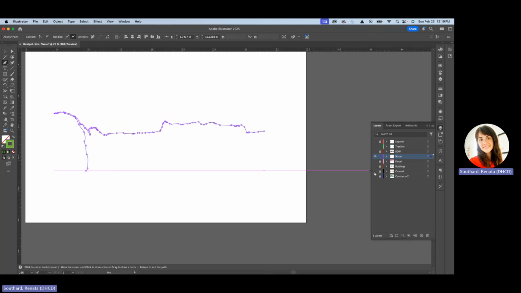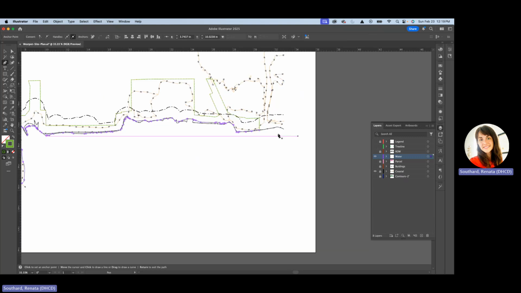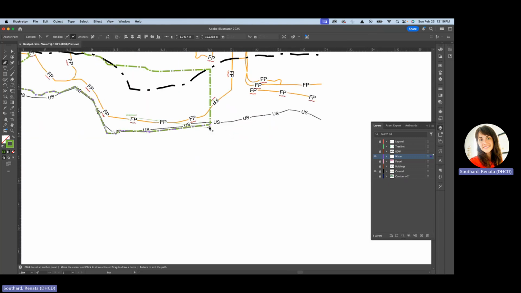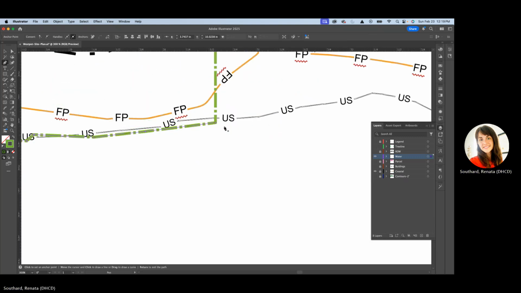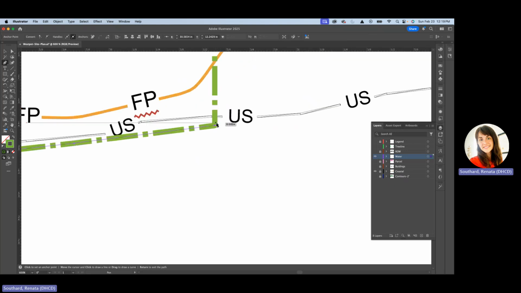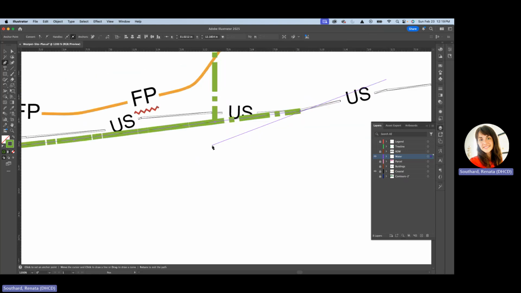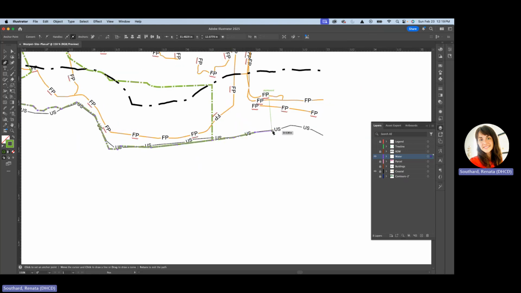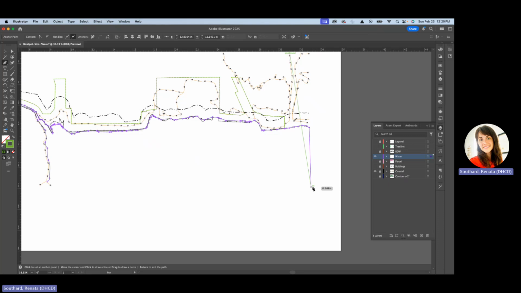Now, I am also not quite all the way over to the edge. So you can see on this that there's coastline that continues. So I just clicked with my pen tool and now I'm going to continue clicking along on the edge as I go. And now I'm at a point where I'm ready to make this into a closed shape. So right now it's kind of all over the place. I clicked and it's just got this sticky geometry.